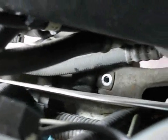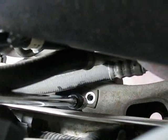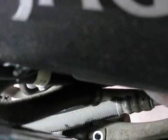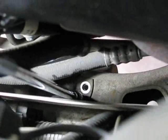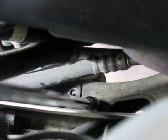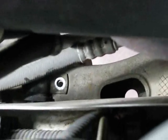All right, I've got the 2 bolts off. You can see one of them was right there. The other one was up. You can't really see it from this camera angle, but now my little, I don't know what this thing is called, just a little piece of metal, you see now that just comes right off. I'm probably going to have to reach up from below, or I might be able to reach down in there and get it, but I just need to pull that thing out of there, and then I can get to the bushing itself.